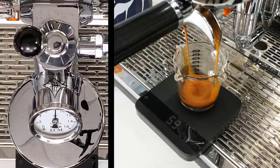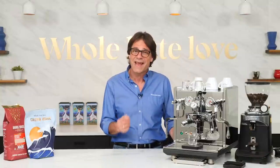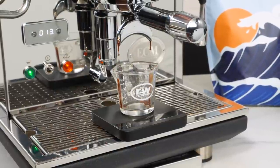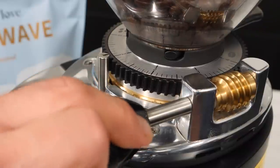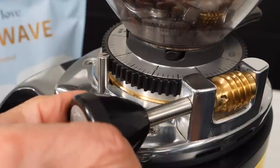This method is based on the roast level of a coffee and/or the coffee's age from roast date. It uses a single change to flow rate during an extraction, and it's easy because you make the change only when you see first drips from the portafilter spouts. I'll also cover what you need to know about grind size when using flow — can flow make dialing in grind size a little easier? Maybe.